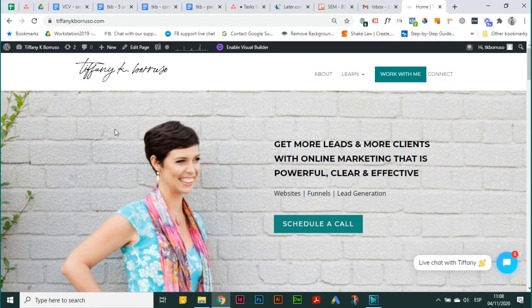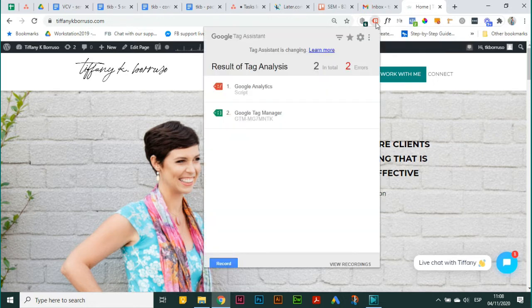So let me quickly go into my screen, share the screen with you, and you can have a look at the steps. Right, I want to show you on my website how you can easily see if I have Google Analytics installed. To do that, you will need a Google Chrome add-on called Tag Assistant. Here is mine that I've installed in my browser, just to show you how it works. Once you have it installed, you can go to any website that you want, and it will show you if the Google Analytics tag or any other tag is installed on that website.